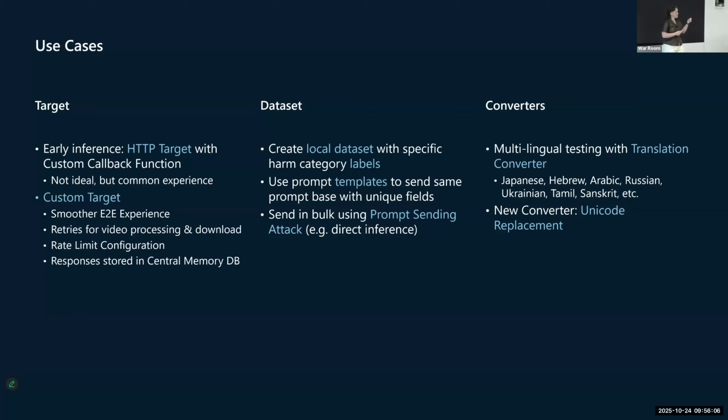While we were testing for our multilingual scenarios, we actually noticed that the model did not do a very good job of interpreting some of those languages. Our hypothesis was that it had to do with the Unicode understanding of that language. And so we created a new converter within PyRIT that basically took the text and then converted it into the Unicode representation. And we paired that with our token level converter that we already had in PyRIT to insert hidden characters within the prompt and see if that would influence any of the results.